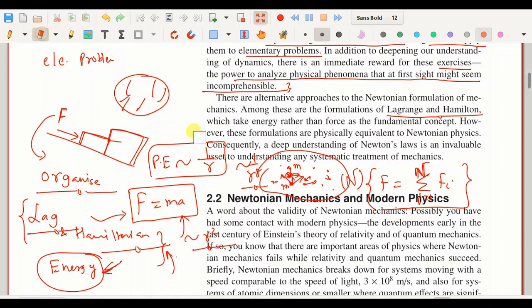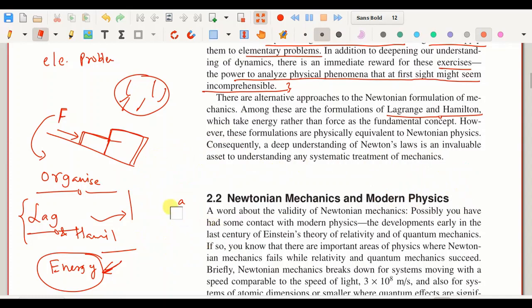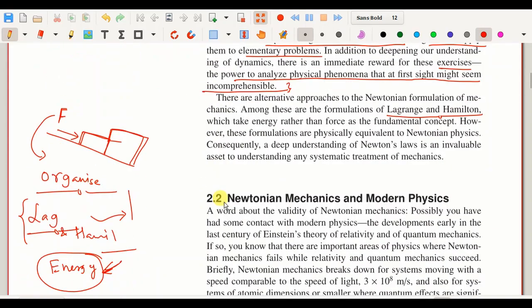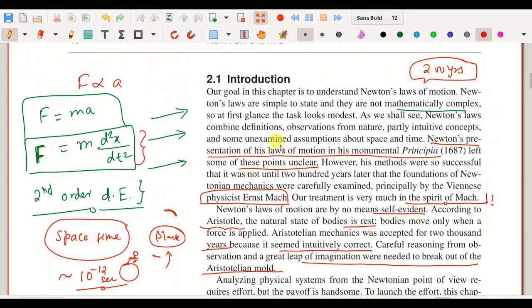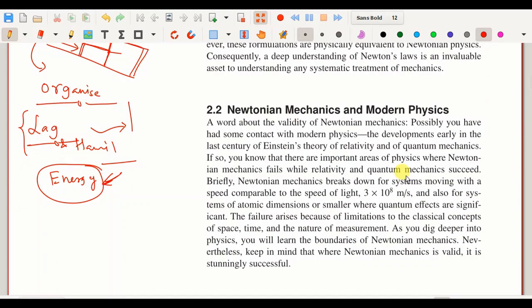So I hope I have successfully given you greater detail to look into the force concept of Newtonian physics, that this is not an end game and it has very limited scope to understand so many things, and there are many alternatives to this, and why Newtonian physics needed to be limited, and how these assumptions are completely unexamined and rest on the base of intuitive ideas. So you see, Newtonian mechanics has limitations and all these things.